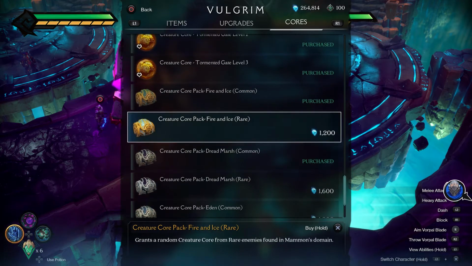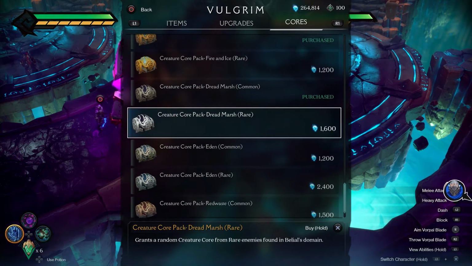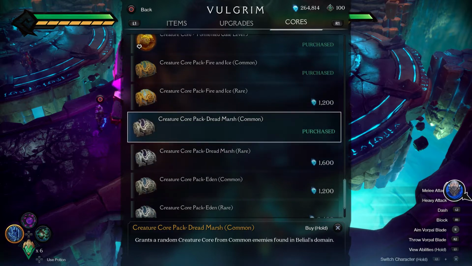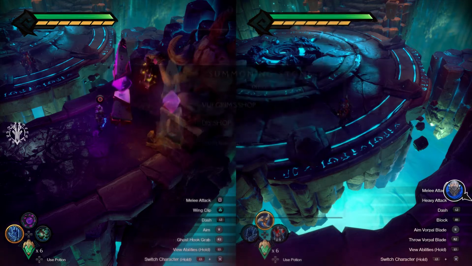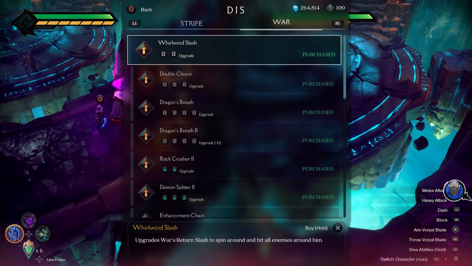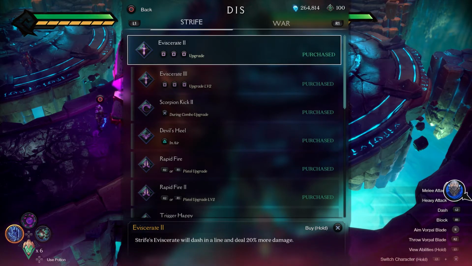So I could go through and buy a ton of these. And so that common one is purchased because you've already gotten all the common cores of that type. That's helpful. It's a really helpful way to keep you from buying stuff forever, or just getting random stuff that you don't need when you've already cleared that section of cores.